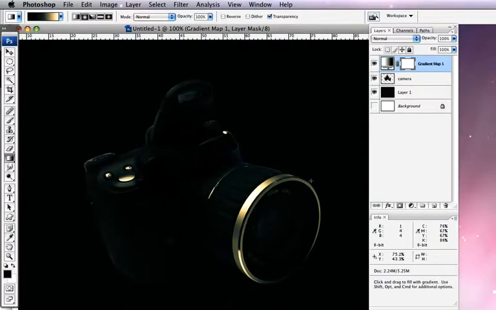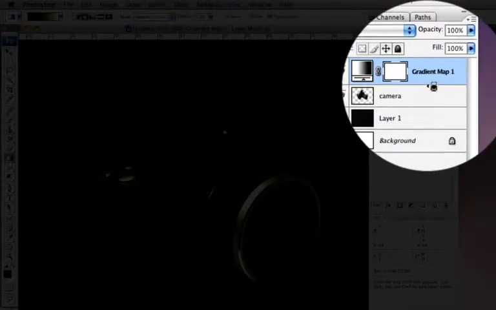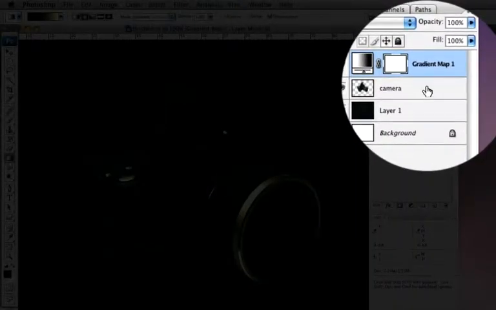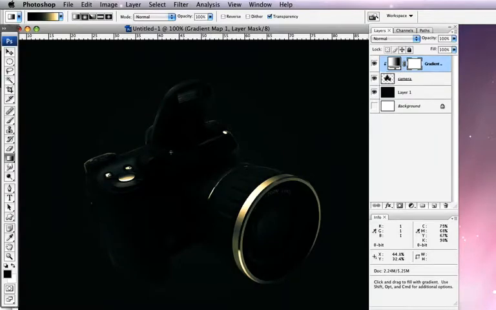And you can see it creates this nice little yellowy tone to the lens, but it's applied it to the whole of that layer. So what we're going to do is we're going to clip it to our camera layer. If we hold down Alt and move the mouse right between these two layers, you can see that the mouse symbol changes from the pointing finger to those little circles, and then just left click, and it should just apply those settings to our camera. And as you can see, our background is now back to the way it is, and our camera kind of fits in a little bit more, and the lighting's just that little bit better and kind of sets the mood.